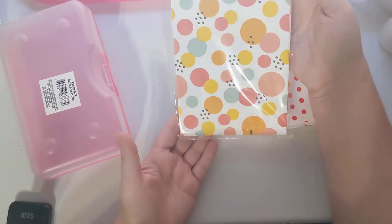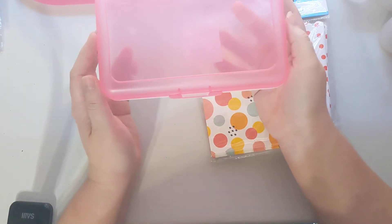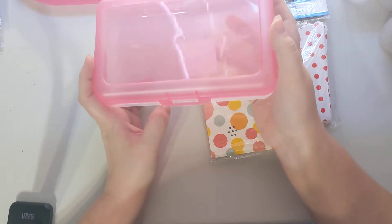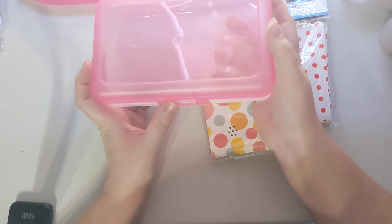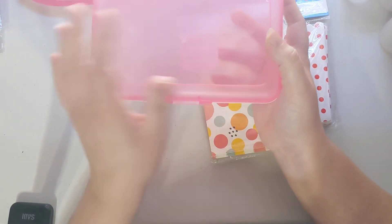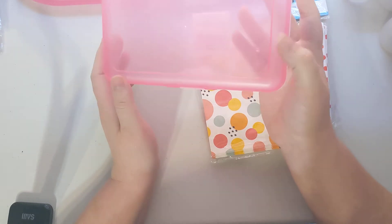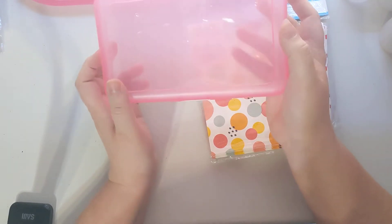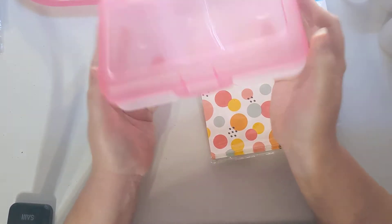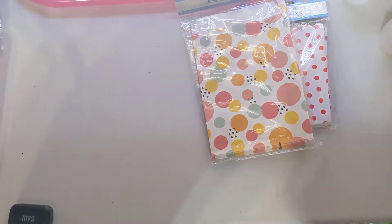I found a bunch of these little bags I hadn't seen before — great for sticking goodies in for swaps. And this container is for my daughter, because I'm taking her old Valentine's cards and toys with name brands, fussy cutting out the pieces, and putting them in here with construction paper so she can make little paper art pieces and start learning how to do paper art crafts like I do.